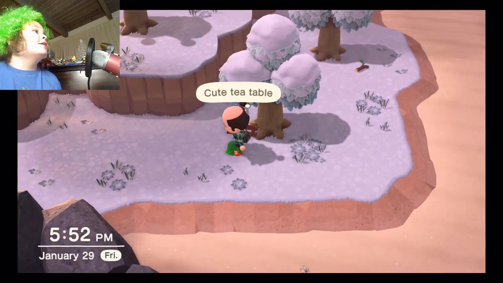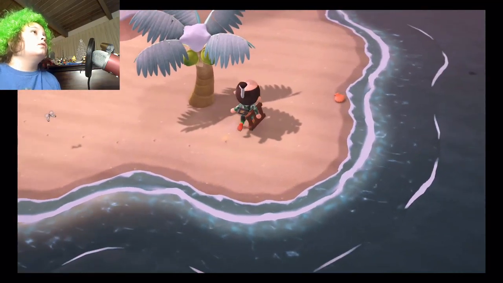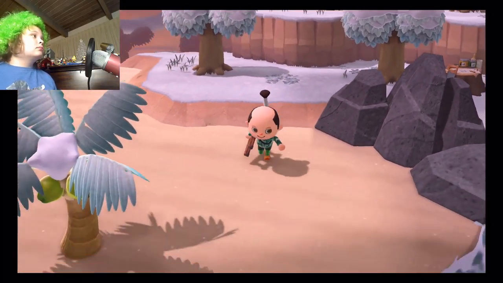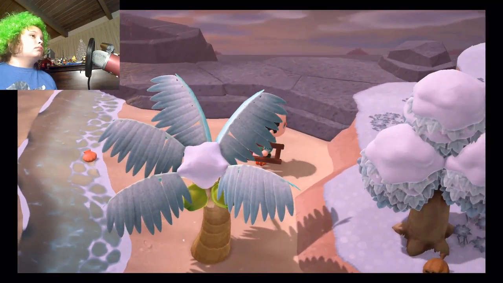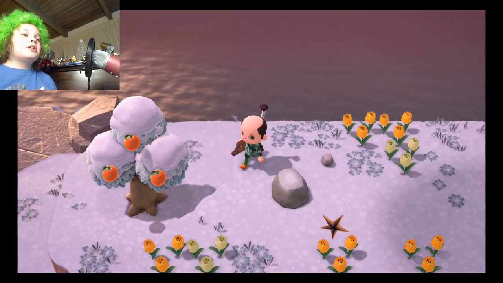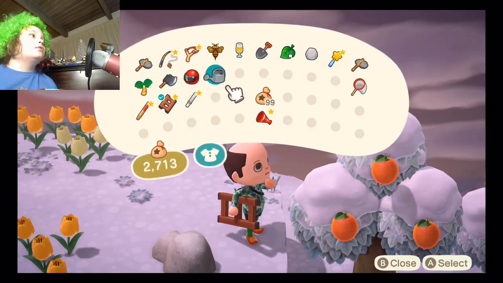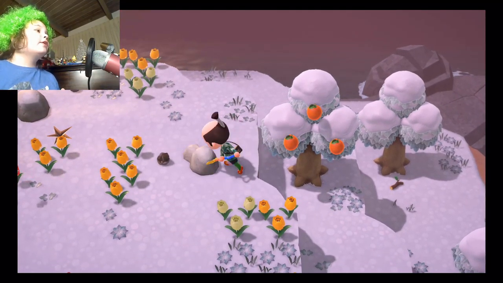What is this? Cute tea table. Yeah, what is it with the letter T today? Anyway, I do want to check up here with the rocks, just in case there might be a gold nugget. I like gold nuggets. Anyway. Colorful shell. Shovel. Shovel. Anyway.